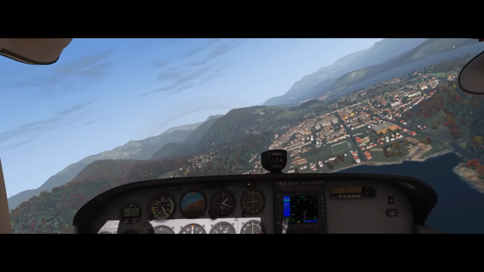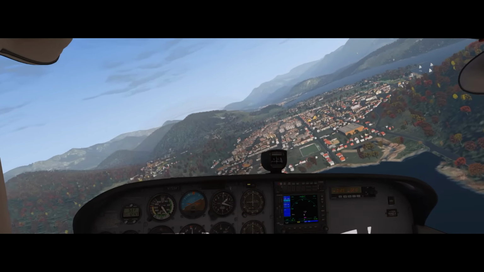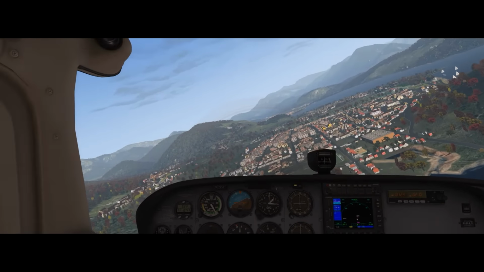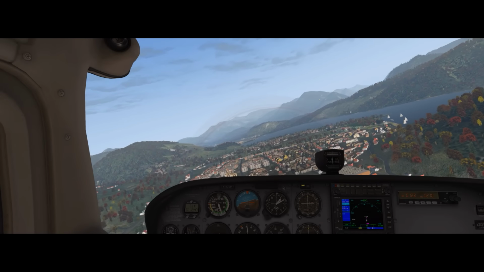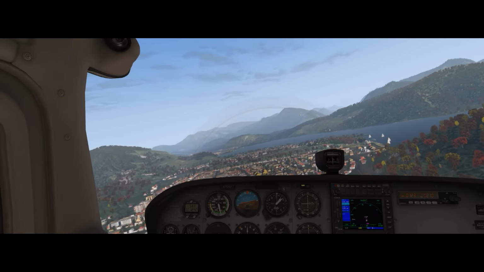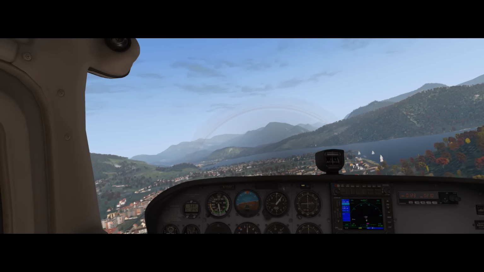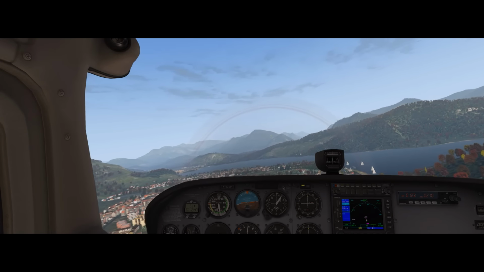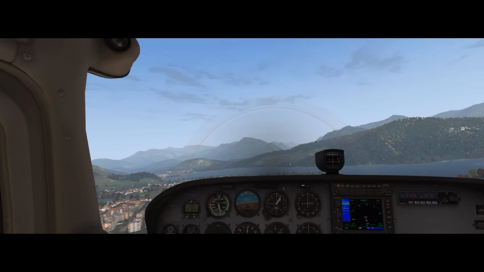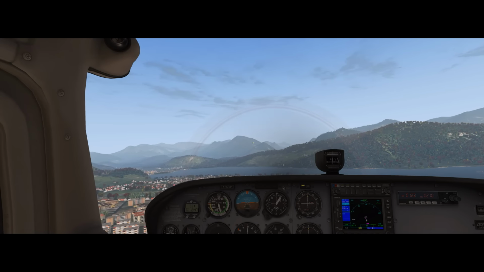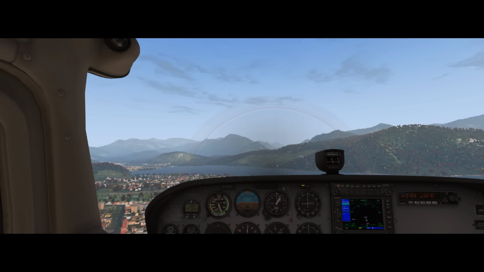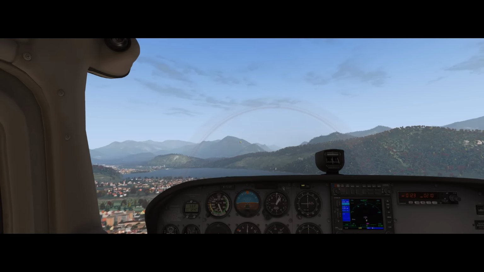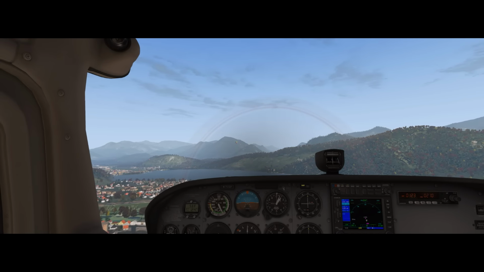So moving on then, of course, we've had a few other things, such as the new FMC in the Xplane aircraft, and there's no perf initialization page, which is really unusual. But I've been assured that even though there is no perf initialization page, V-speeds are automatically calculated for the FMC.